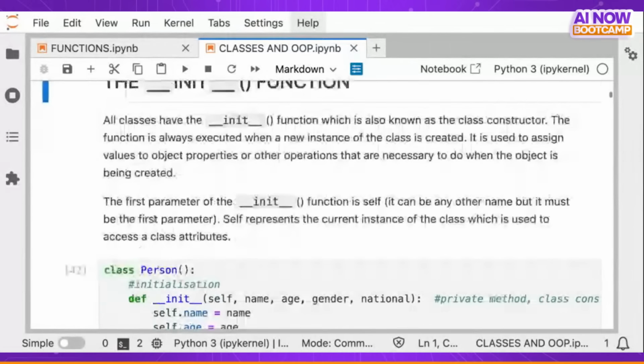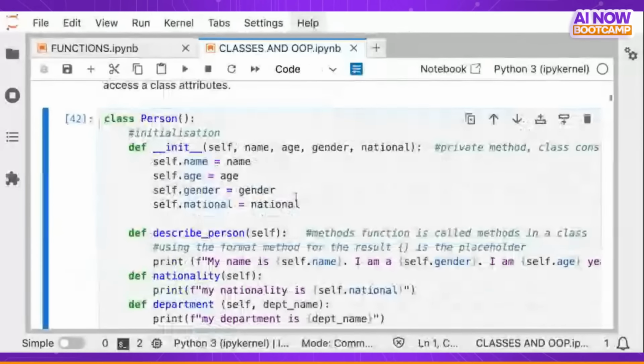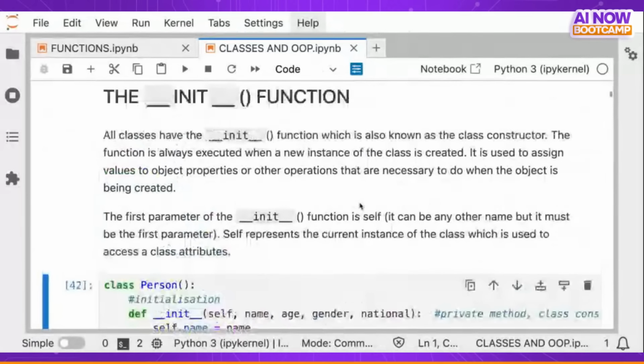So the first parameter of an init function is a self. All right. Now, what's this self? This self is primarily just a mirror. All right. Just telling you, self simply means, if I say, for example, my name is Israel, I don't need to keep saying Israel, Israel, Israel. I could just say he, just trying to still refer to Israel, who is a guy. All right. That is what a self is doing.